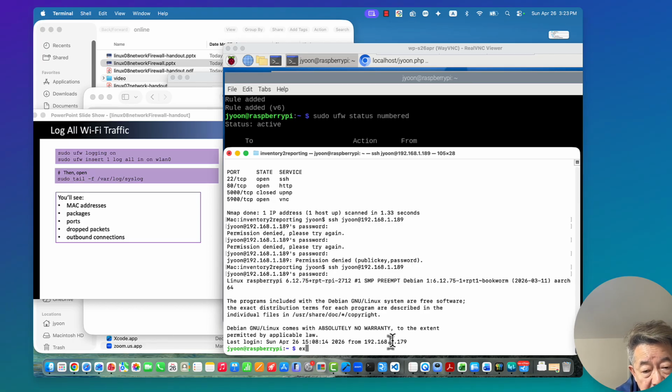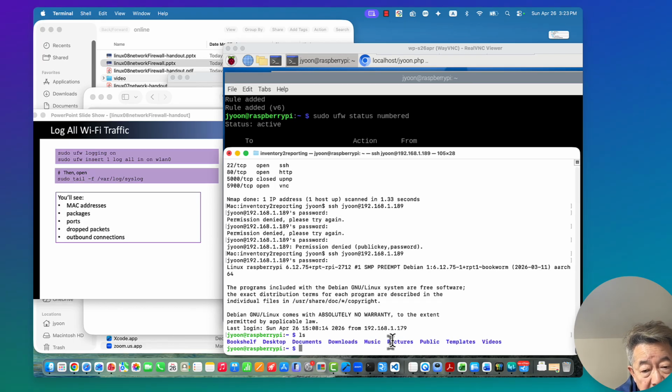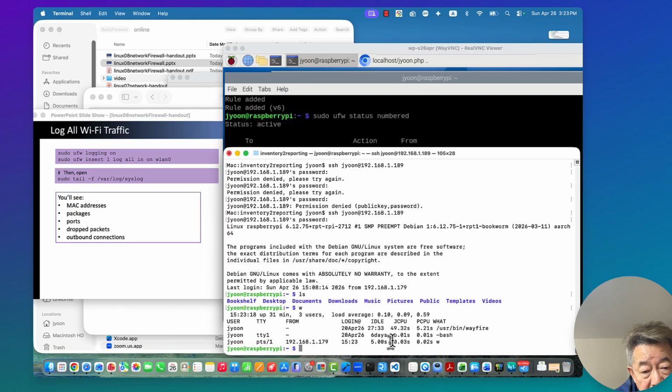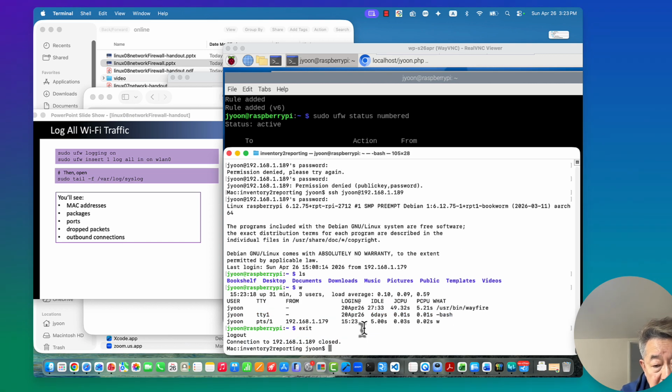So I want to see who is currently in. At this time I'm incoming. I am logged in from 179, my laptop, and this connection is directly to my bash shell. So I want to exit.